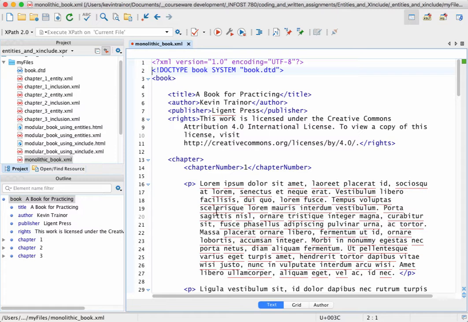The root element is book. It starts off with some metadata type sub-elements. It has some content here called rights, which has the copyright related rights. Then it has a chapter.